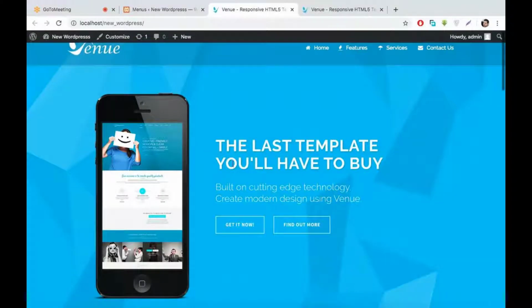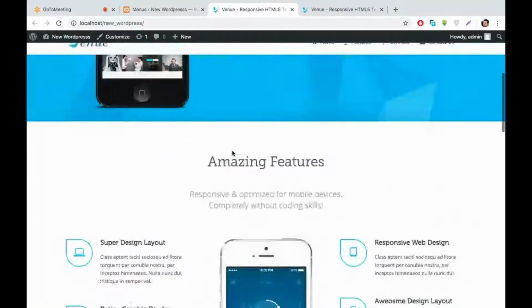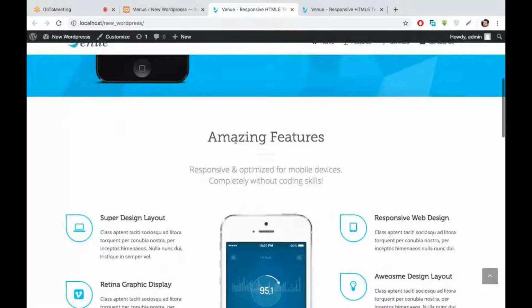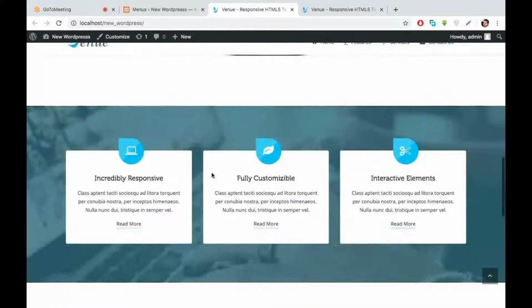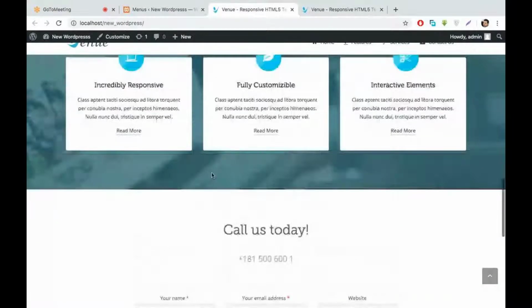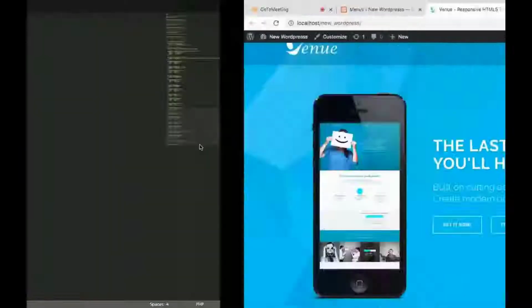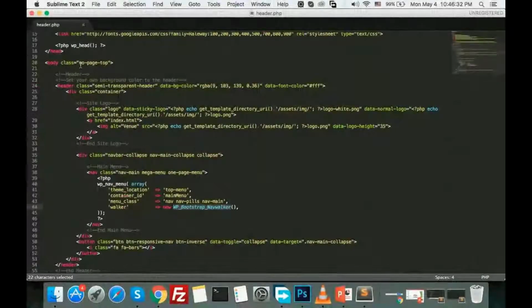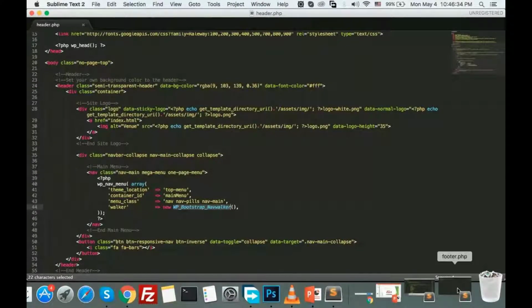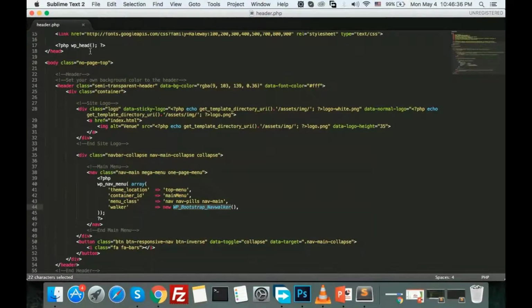For this, we have created dynamic pages for the header section, then for features, and then for our services. I have already converted those files and created the pages dynamically.